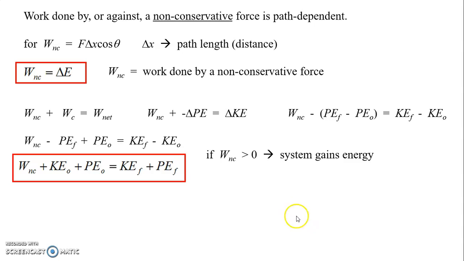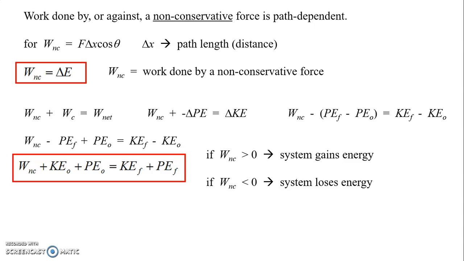All right, so what if, in this case, W_NC is less than 0? Pause the video, write down what that should be. Yeah, I hope you got that the system loses energy, right? So again, on the left-hand side, we have some starting energy, kinetic, potential, a mixture, whatever. And then if W_NC is negative, well, then the right-hand side will certainly be smaller than whatever it is you started with. So that means the system loses energy. The prime example here, of course, is friction. Work done by friction almost always takes mechanical energy out of the system.